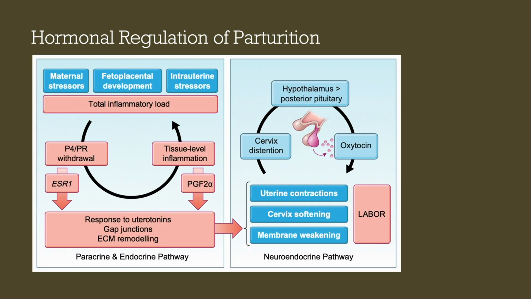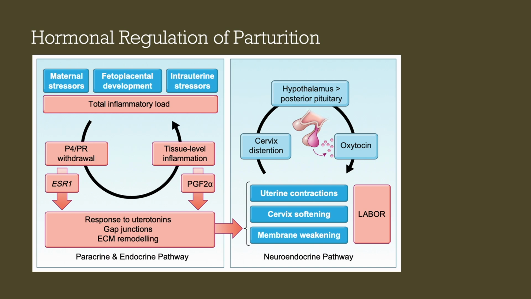And what we're looking at is the endocrine, paracrine on the left, and the neuroendocrine interactions on the right, which control parturition. And so beginning from the left on the top, multiple physiologic factors contribute signals impacting uterine tissues that are integrated into a putative inflammatory load. So think maternal stressors on the top there in the blue, the fetal placental development, and intrauterine stressors interact with and impact the total inflammatory load.